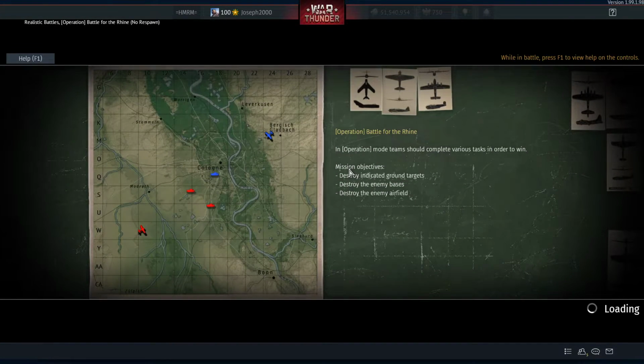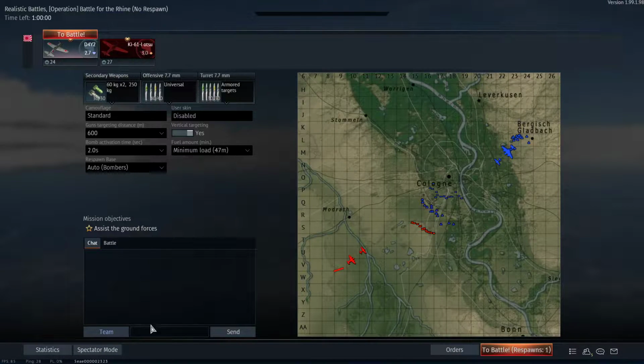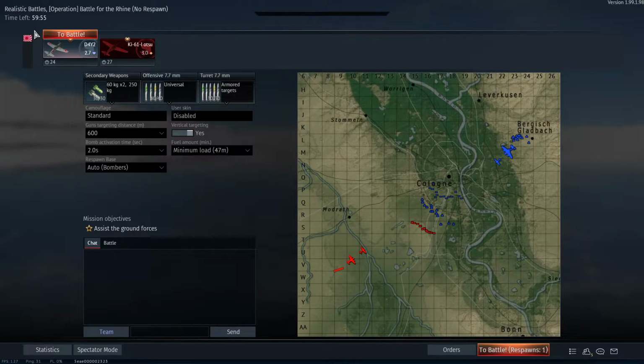Well, we got a first game, and we're on Battle for the Rhine. This map is relatively alright. That means we should be fighting allies. Although we might be fighting Russians, but it's unlikely. I reckon we'll be fighting just most of the allies. So let's take a look. Yep, we're fighting allies, so that's fine by me.